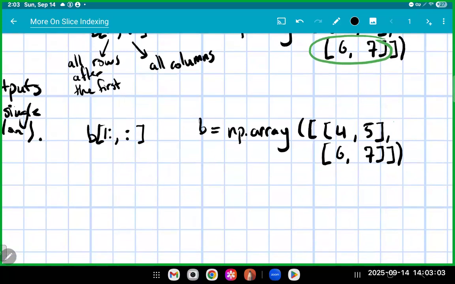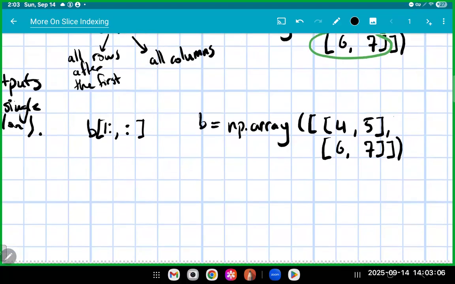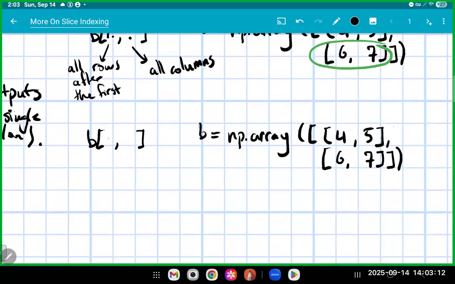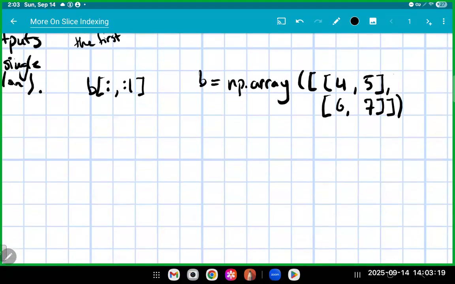For this next one, what about this? So go ahead and try and predict what that is.